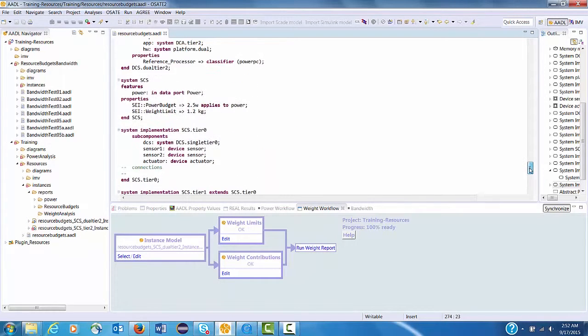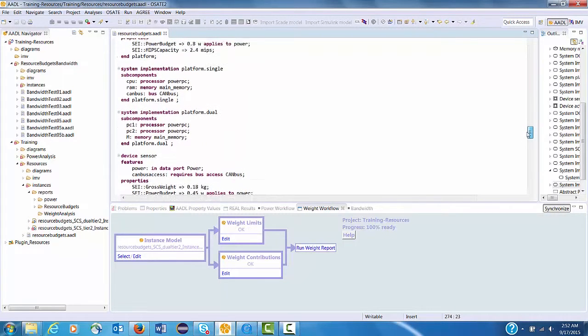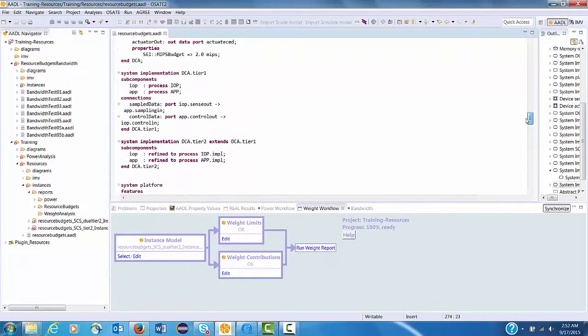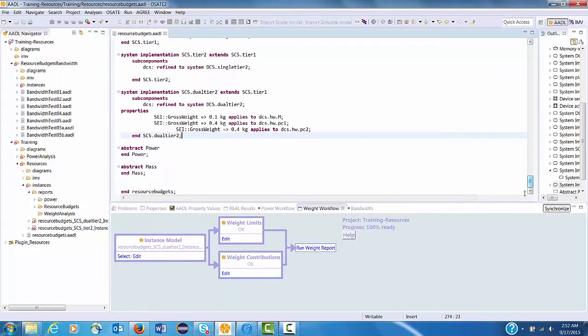If I go back to the declarations for those devices, those haven't changed. It's only the instance information for the implementation where the actual weights have been changed. So I can, in theory, if I want to, delete these properties, revert back to the original, and I haven't really made any changes to my original definition. So this is pretty much a tool to be used to do some exploration. In this case, it's exploration of changes in the weight assignments. In the other tools, it can be changes in power or throughput assignments, whichever resource you're examining.